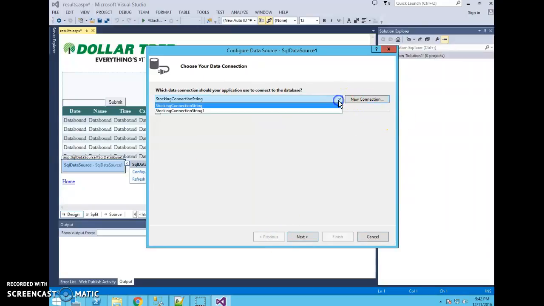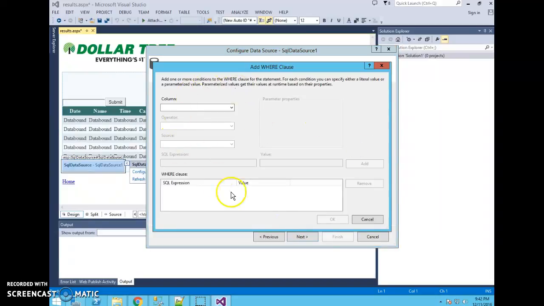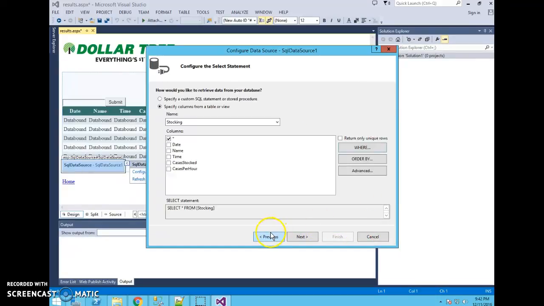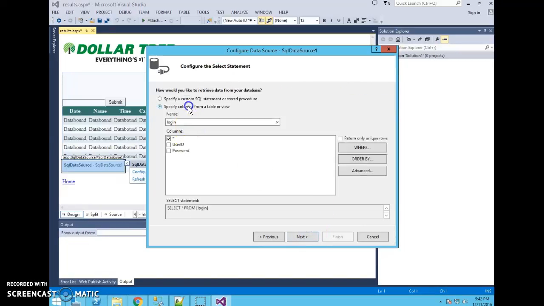I was able to pick these connections to get them to do particular things that I wanted. So I can pull it from the stocking table, and I used a lot of this right inside here to get it. Let's see if I can find my connection and pull it from the stocking.